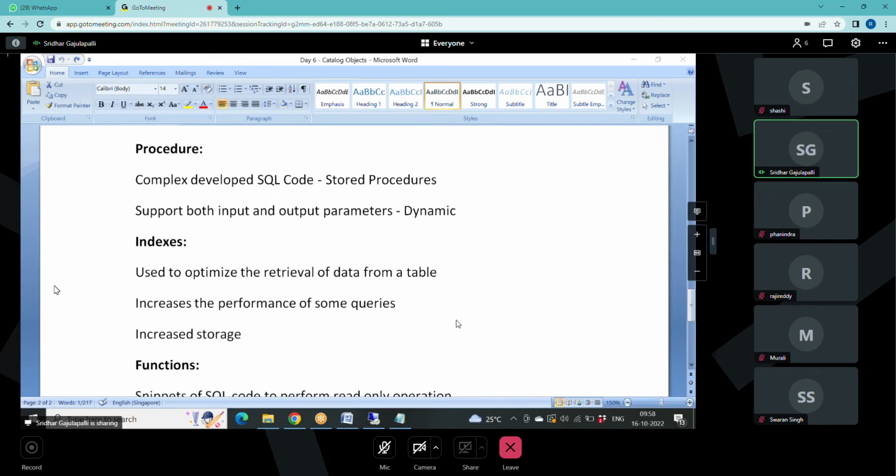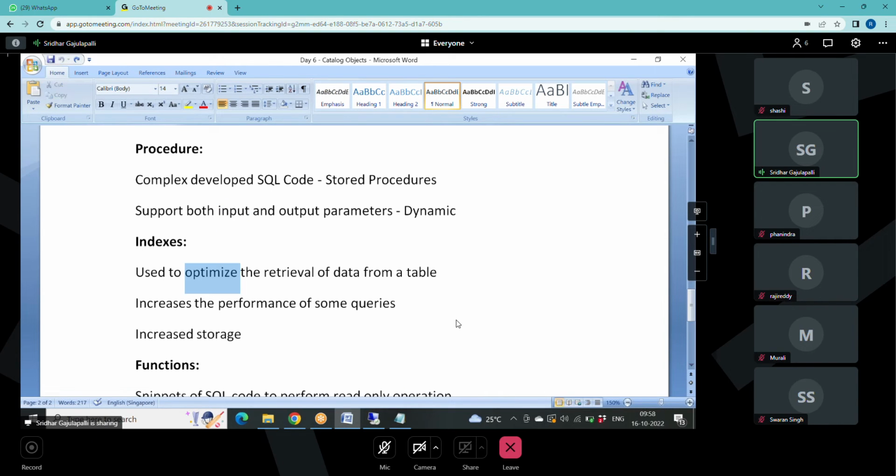In simple words, suppose the system is taking more time to fetch data from a table. The developers or the ABAP people do indexing on the table. When they do indexing, it takes much less time to fetch or store the data.